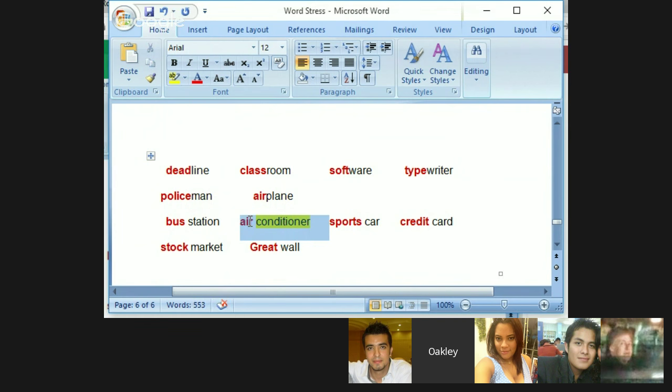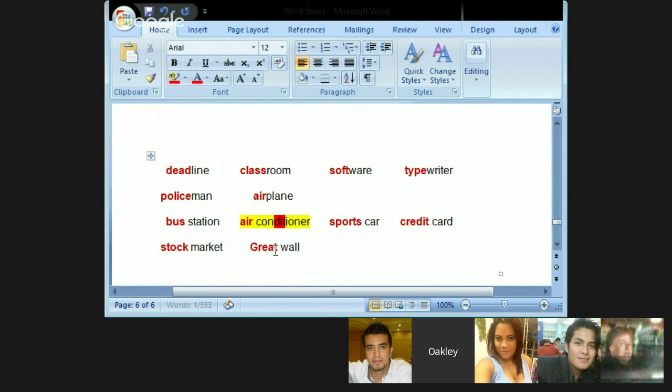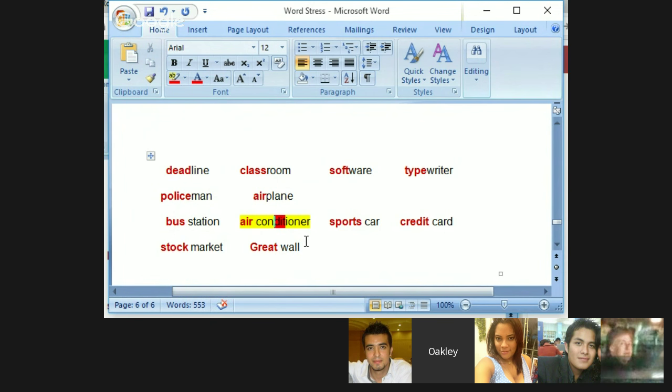We combine it with air. Elio, try it again. The whole thing with air. Air conditioner? Not exactly. Air conditioner. We need to draw air conditioner. Instead of conditioner, air conditioner. So this primary stress, instead of being a high pitch here, is going to be a very low pitch. Air conditioner. You hear the difference? Conditioner. Air conditioner. All right?